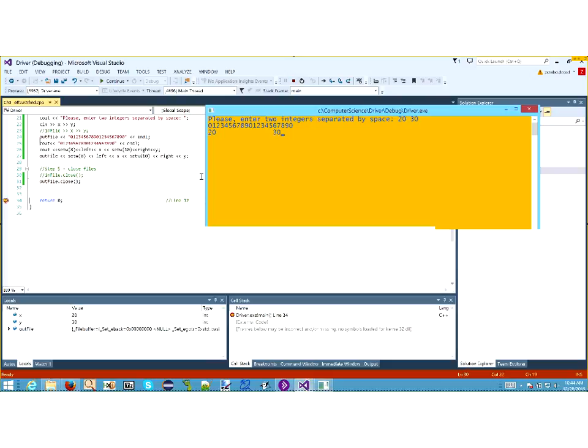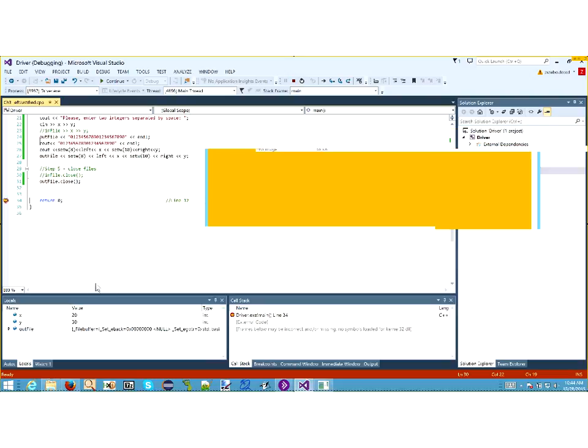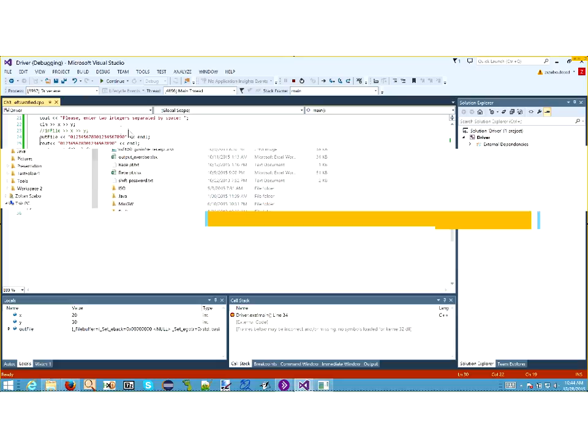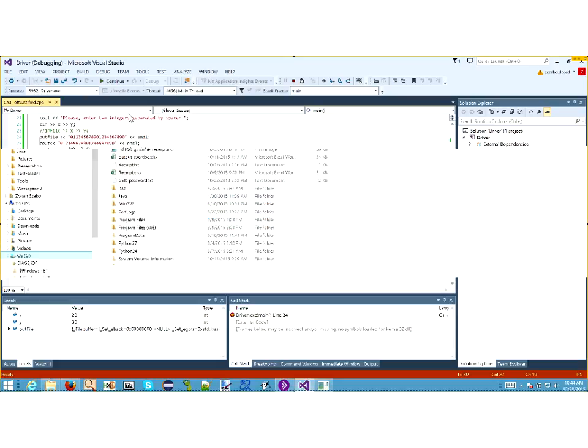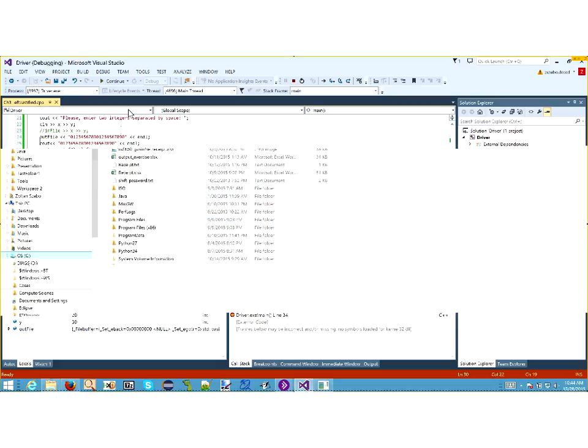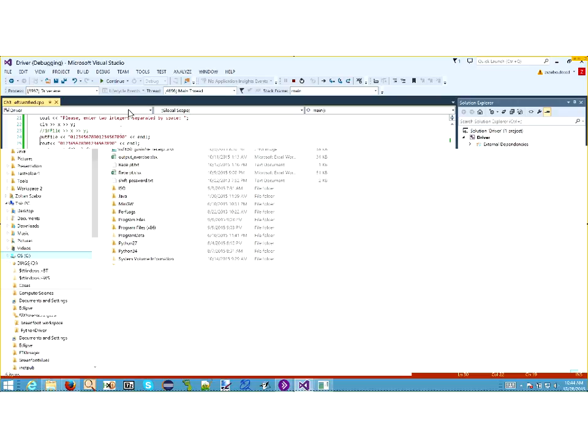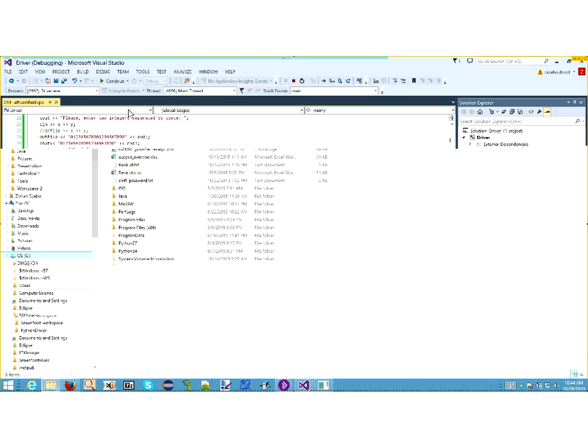So now where is that file? And that's when you need to know where you started your project. Okay, so in my case, it is in computer science. Okay, and I have a driver, the driver project. I cannot really help you with the file location, because you need to know where your files are.